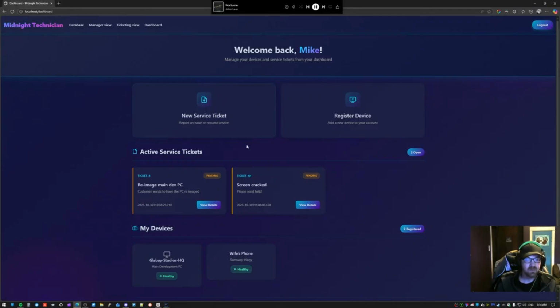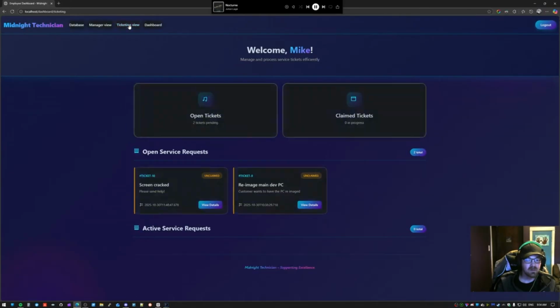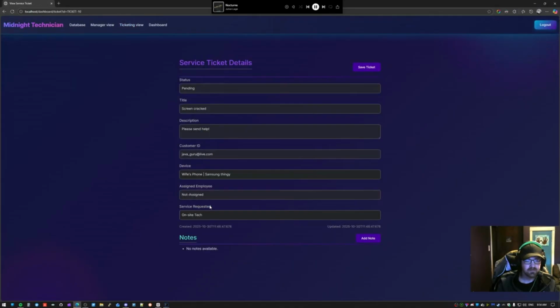What did I do? I don't remember if I've changed this up from the last one or not, but the service requested used to be just an ID number. So now we're actually fetching the service based off the ID. Same thing with the phone data. This just used to be a device ID. Now it's giving you the device name, and then we have a little pipe, and then the description of the device, just so that we know what we're working on.